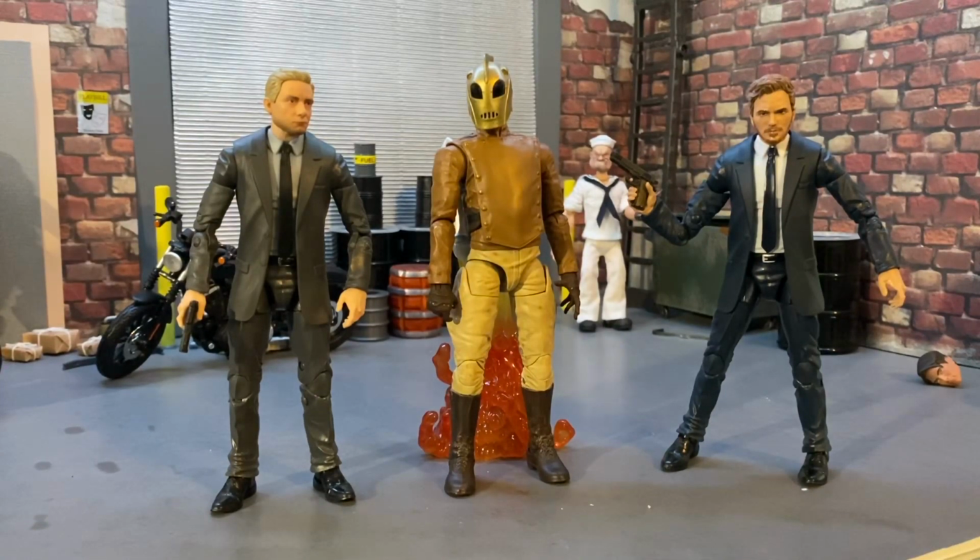And then we have Chris Pratt as Star-Lord's head on the Robert Downey Jr. Iron Man suited figure from the 2-pack that came out, when was that? 10 years studio release. So would that have been 2019, I guess? Or 2018 maybe, late 2018, I can't remember. But anyway, they make great suited figures for your FBI, CIA, secret agent, spy stuff. So you can see he fits really well right in there with figures of that size.